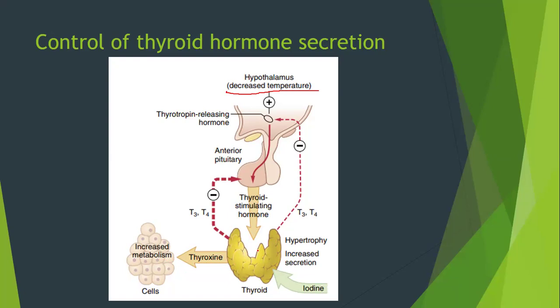Now, here we have something called the negative feedback loop. We have the short negative feedback loop and the long negative feedback loop. So once the T3 and T4 have been produced in copious amounts, you can have a negative feedback loop to the anterior pituitary gland, slowing it down from producing a lot of TSH. This is called the short negative feedback loop. But the long negative feedback loop will go all the way to the hypothalamus, and it will prompt it to reduce the secretion of TRH, especially when you have abundant T3 and T4.